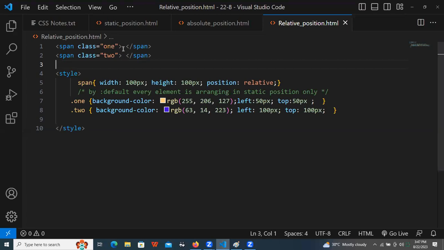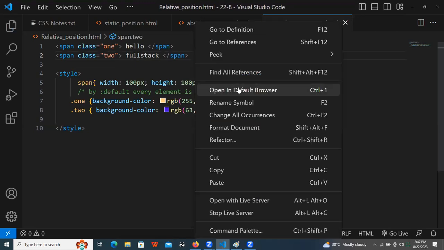Let me have some content in this one. Hello. And this will be having some full stack. Okay, can you see the span now? This span is arranging side by side, right? Now you can tell me about the first element.